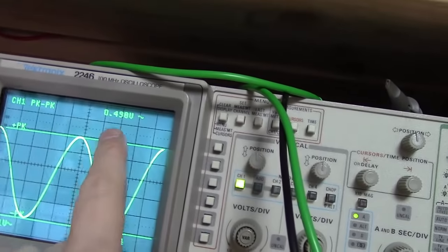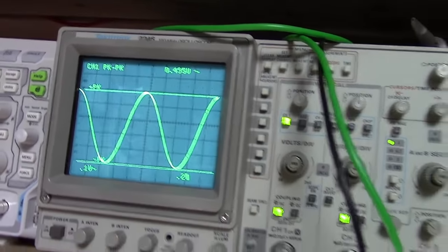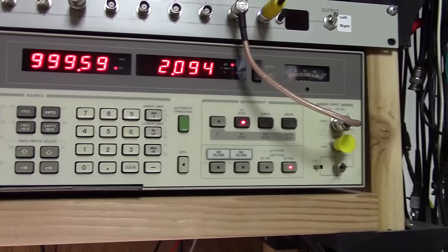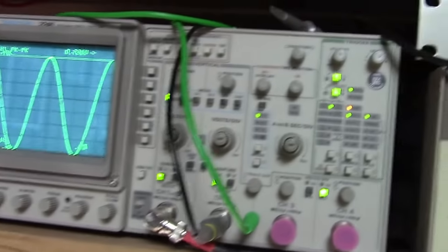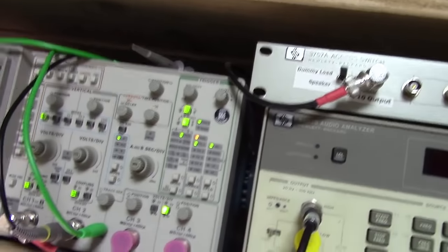Okay, at this point I'm basically getting 0.5 volts on both sides, no matter which side of the channel I flip it to, and I'm feeding in right now at, let's see, amplitude 0.3 volts, and that'll drive it on up there a little harder. Yeah, we can cut that down, but let's see what we're getting here.